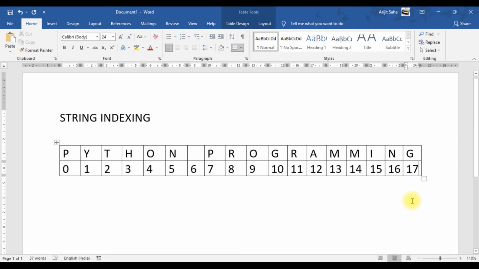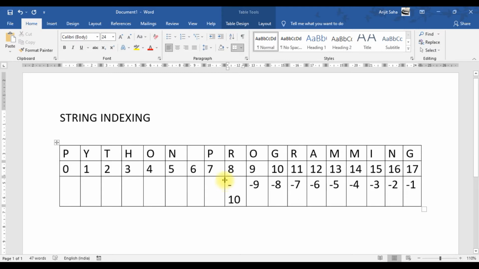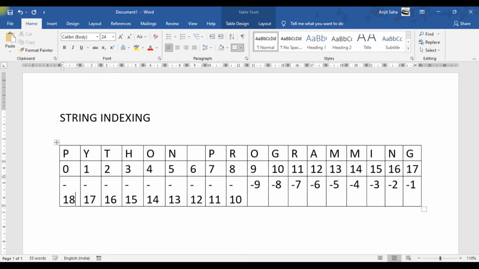Let's check it out. Over here we have -1, then -2, -3, -4, -5, -6, -7, -8, -9, -10, -11, -12, -13, -14, -15, -16, -17, and in the end -18.